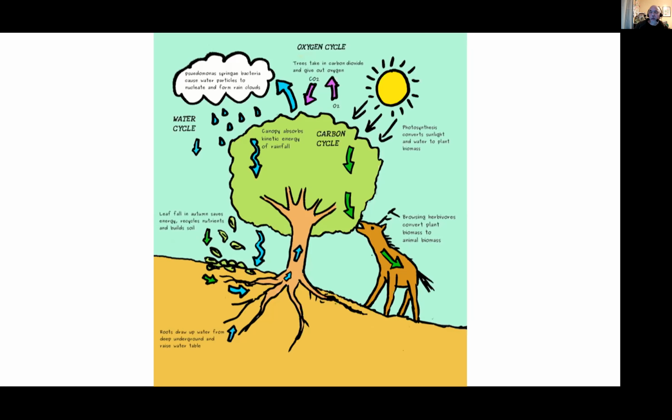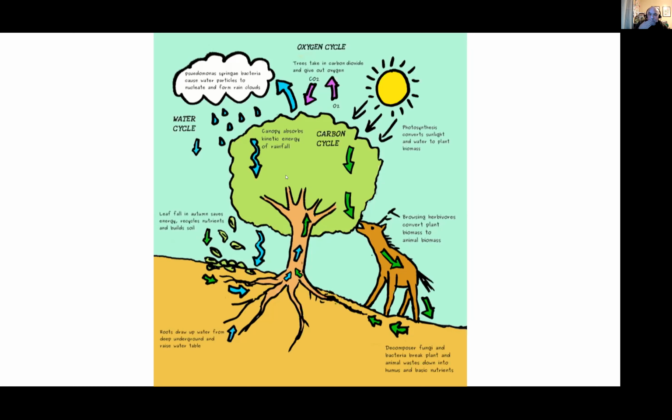Of course, in time, our animal here will excrete, so it's digested that food. Anything that doesn't get converted into biomass is then excreted as droppings, and in time, of course, the animal will die for one reason or another, through natural causes or old age or whatever, and that too will break down and be reabsorbed by our tree.